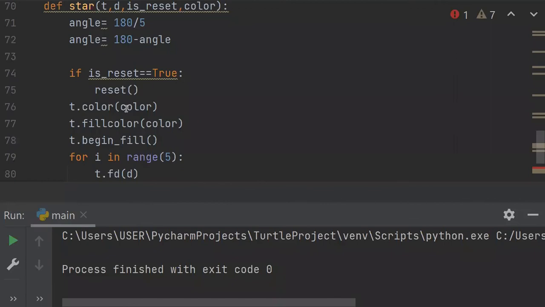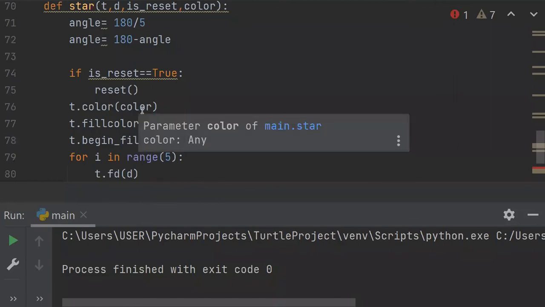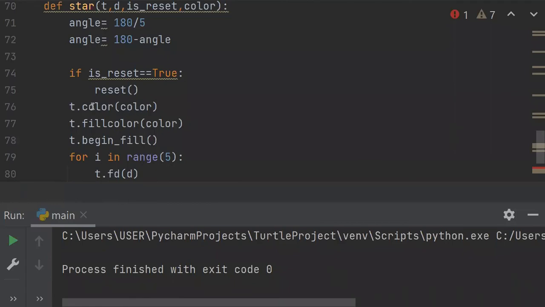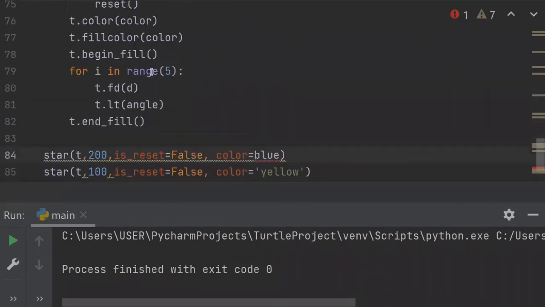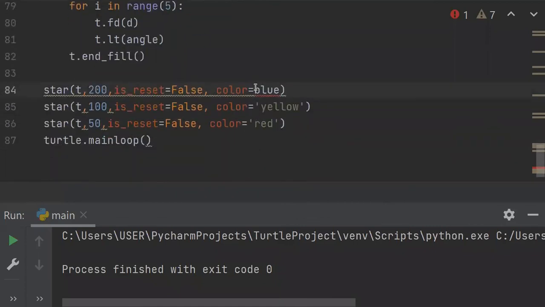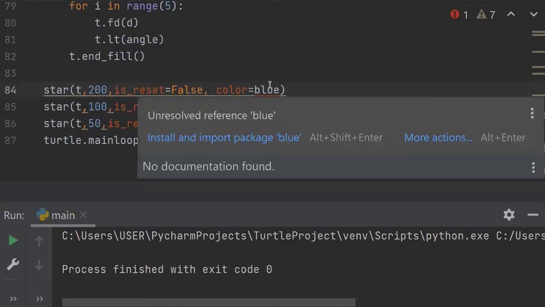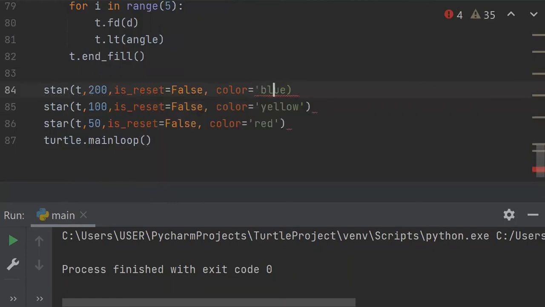By the time you brought in t.color, you're already initiating that color in your particular model for your turtle. Immediately you bring this t.color and input it in brackets, any color that you find here is going to be in quotation. So you must code it like a string. Yes, it must come in form of a string.